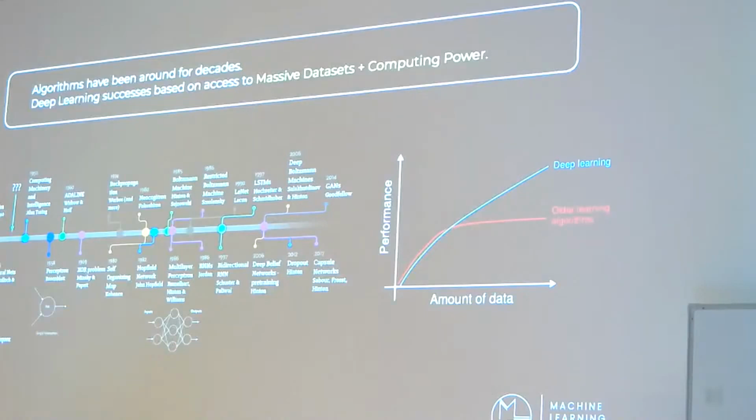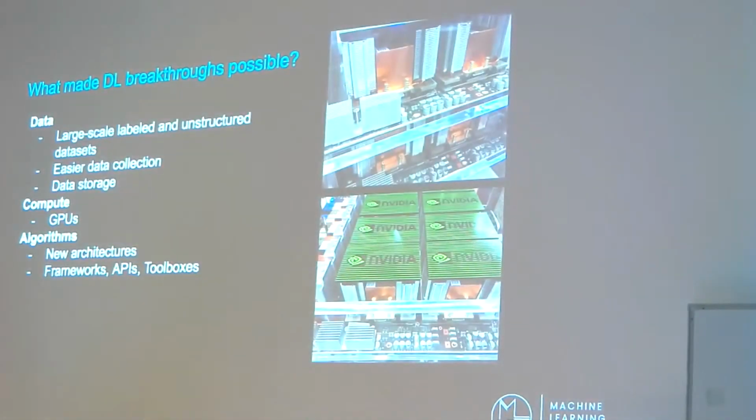Now, what changed everything and what made deep learning successes possible, it basically comes down to three things. First of all, we have access to large-scale data sets. This definitely wasn't the case like 10 years ago. We have access to large-scale labeled and unstructured data, which is great for supervised learning as well as for unsupervised learning. We see really amazing stuff coming up in all kinds of areas, most recently probably in the area of NLP, where we have the GPT-2 model that was trained on an enormous amount of unstructured data with a very complex architecture that really generates pretty amazing results for natural language.